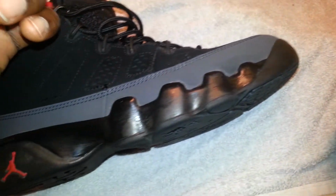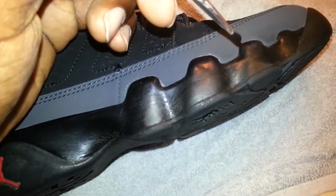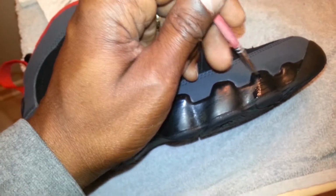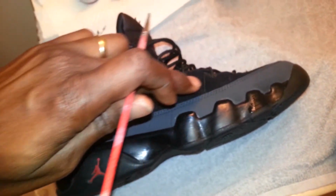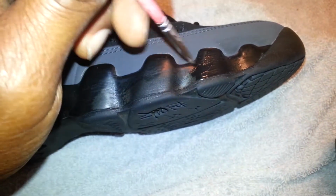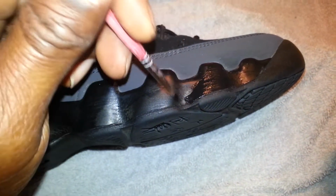You can start from anywhere. You can start from the front. You can start from over here. I'm gonna start from over here since the shoe is facing my angle. So there we go, look at that. Usually you can tape all this up. I'm not gonna do all that because I've been painting for a while and I'm not too worried about messing anything up. So look at that.